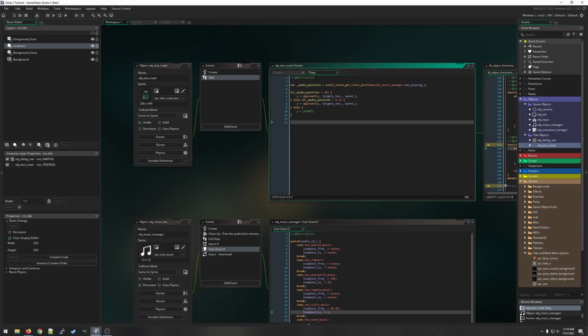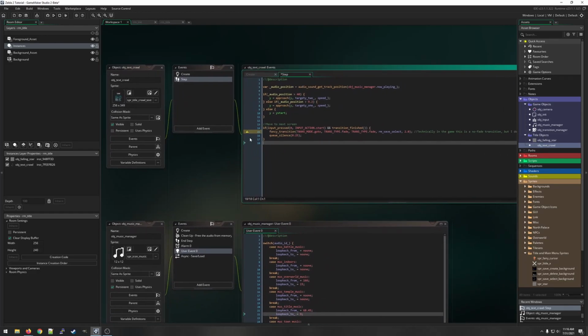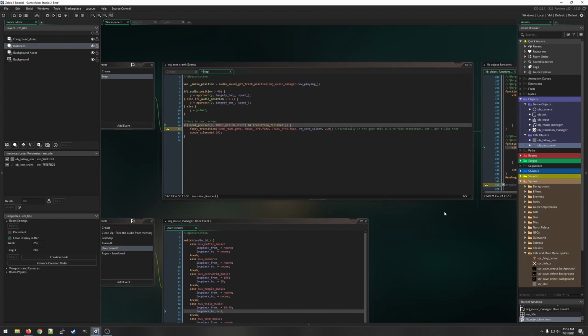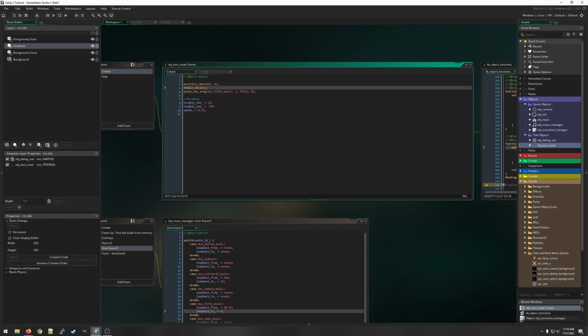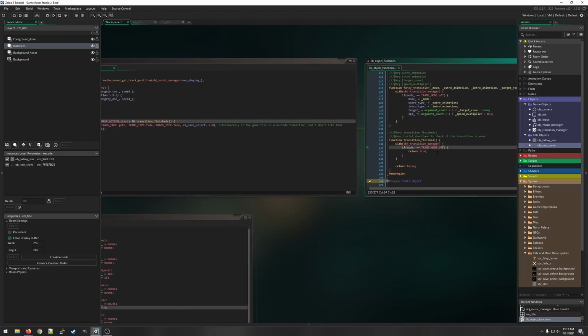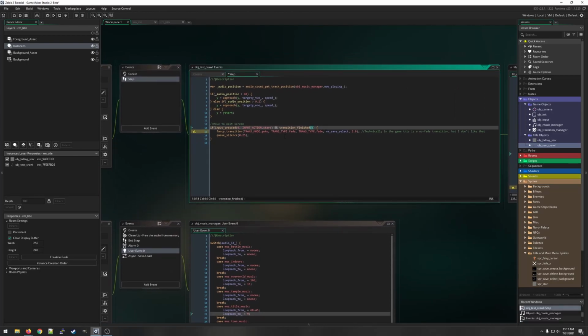Last but not least, we'll just have a little bit to move to the next screen. Control V that in. And we have if input pressed, input action start, and transition finished. This is important because we want to make sure that the player can, oh, well, I guess I have that in there as well, so we don't actually have to worry about the enable input, because the only way it can input is if the transition is finished. It basically just checks to see that you're in transmode.off. If you're in transmode.off, then it returns true. So it's a very useful, very important function. If the transition is finished, then the player can press start and move on to the next room. So it feeds transition to the next room.